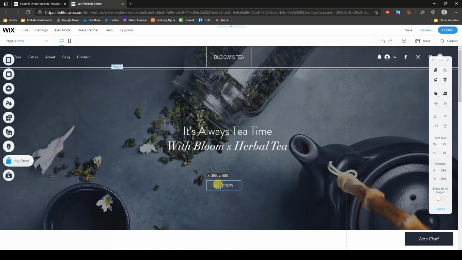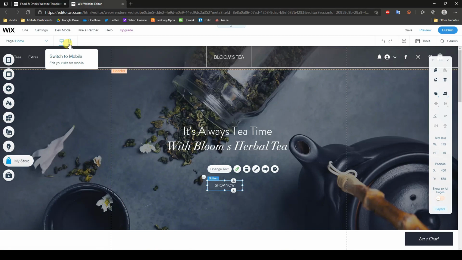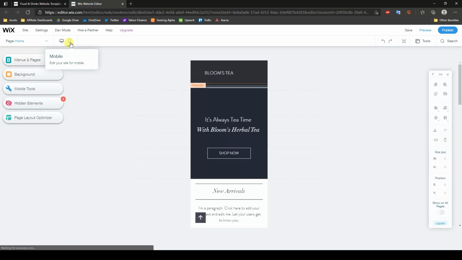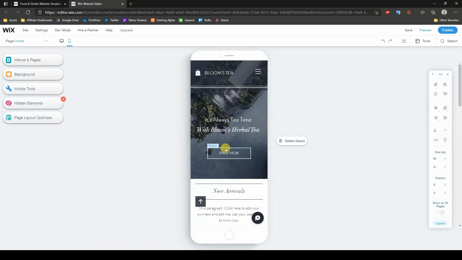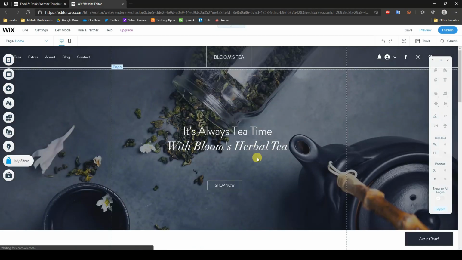Now, one thing that you do want to keep in mind is these lines on the left and right side. It's typically recommended that you keep a good amount of your content within these lines, so that stuff looks good on mobile. At any point when we're editing our site, we can click up here and click switch to mobile, which will allow us to see what the site looks like on mobile, which is definitely good to look at. However, it's typically a lot easier to edit in the desktop version and then check at the end to make sure everything looks good on mobile.